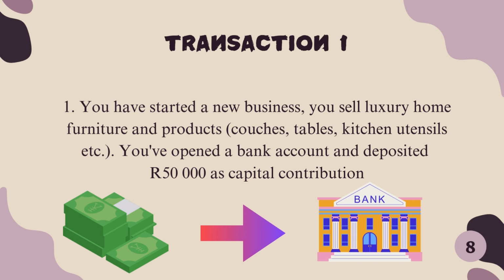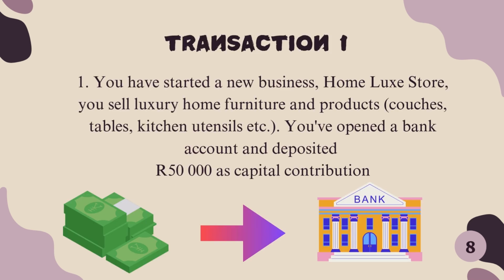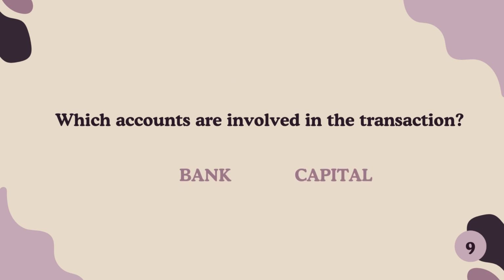We're going to look at the three questions so we can answer how this transaction will be treated. Number one, which accounts are involved in the transaction, or which accounts are affected by the transaction? In this transaction, that would be bank, right? Why? Because money is being deposited into the bank account. Therefore, the bank account is receiving money. So the value of the bank account is changing now, so it's been affected, okay? And capital, because of the capital contribution, that is an account of itself.